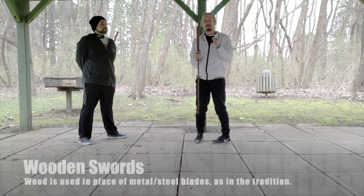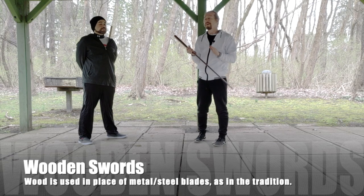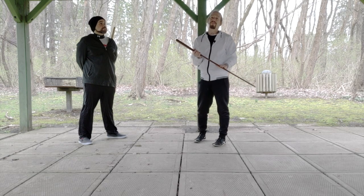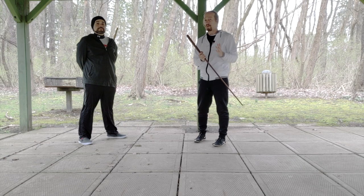Now, we are using wooden swords, and I like to say we're using wooden swords instead of steel swords, and so that means instead of getting cut, you might get a little bumped. But the wood sword has a nice smooth surface, which is safer for you than a lot of padded weapons that will stick together, and then when enough friction happens, they slip off and someone gets smashed with more force.